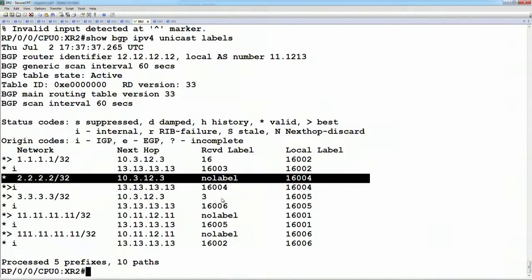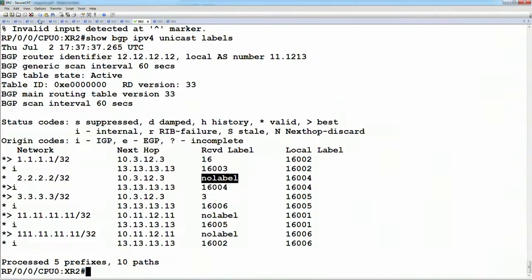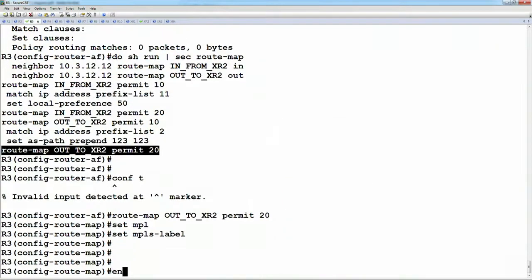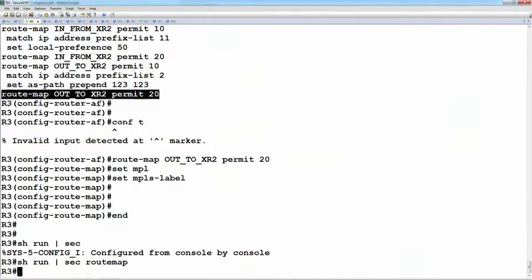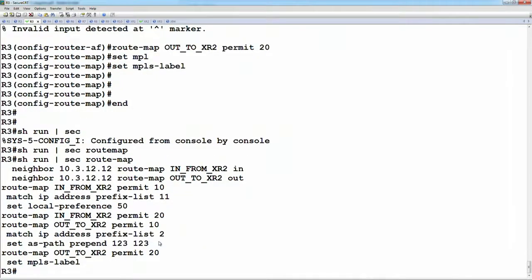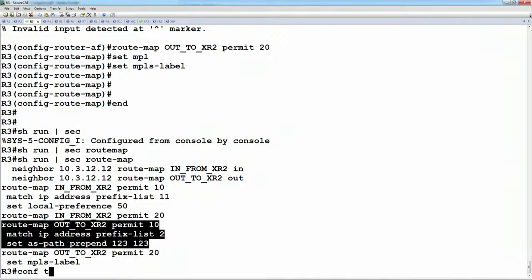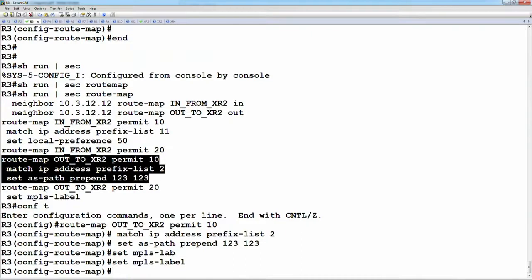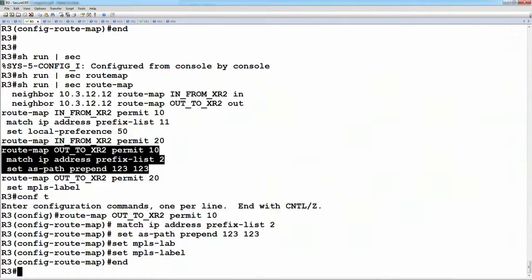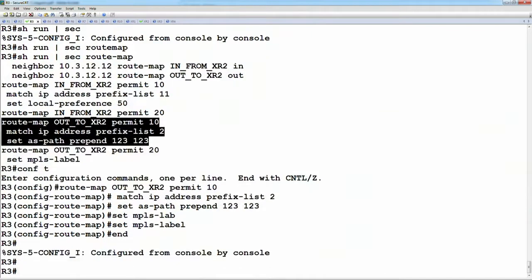That likewise had no label. What I would also need to do, so actually there are two changes I need to make here. If we show run section route-map, I would need to say set mpls-label here as well. So not only under the explicit permit at the end, but basically every single section of the route map.